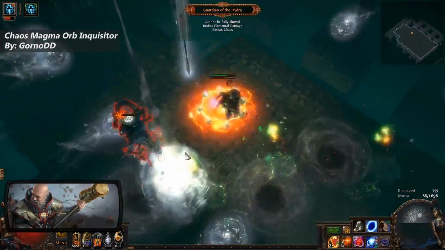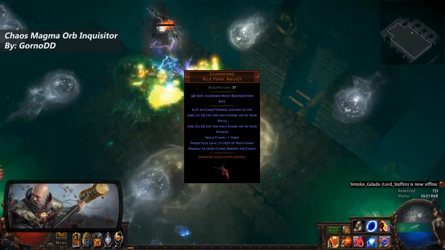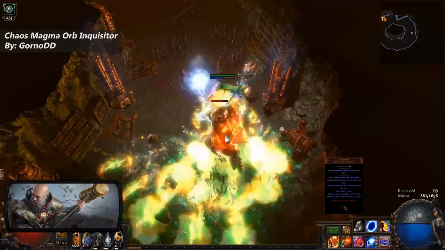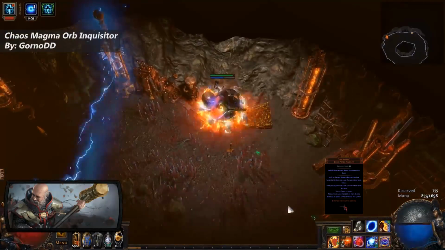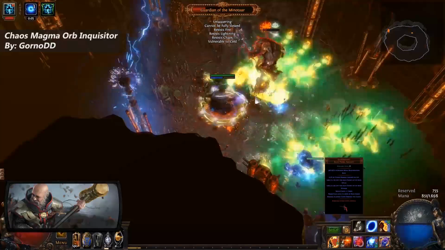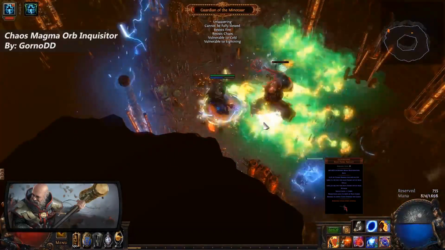The build makes use of the fairly new Gloomfang amulet, which not only provides you with Chaos Life Leech and +1 to chain, it also makes it so that Magma Orb, in this case, gains 20% of non-chaos damage as extra chaos damage per chain. A level 21 Magma Orb chains 3 times, and with the amulet, it is now 4 times, leading to a pretty significant damage boost by itself.